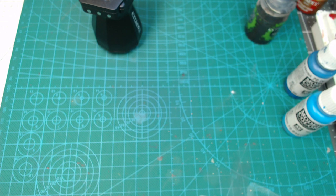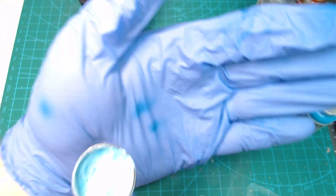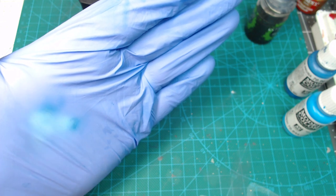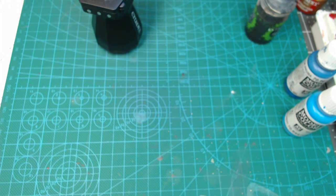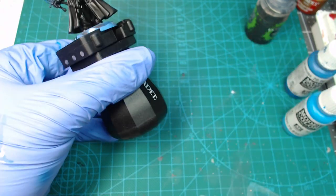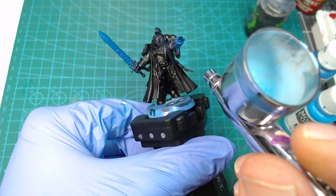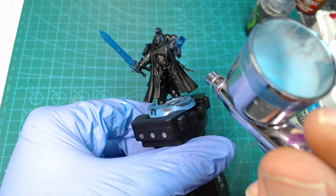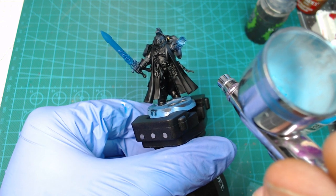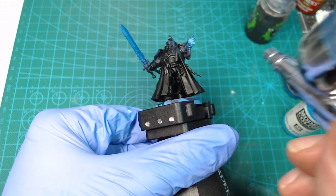So just like before, I'll block the airflow with my hand and I'll let the backwash do the rest of the mixing for me. Then I'm going to paint the inside of the hand, doing my best to make the center of the hand the brightest part.